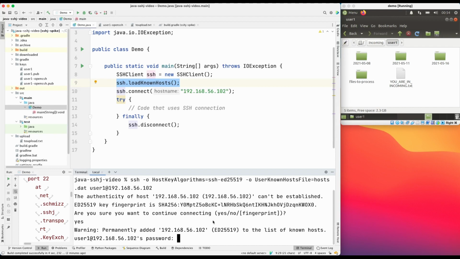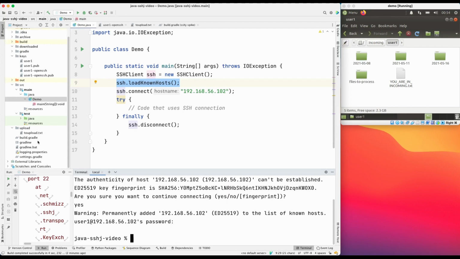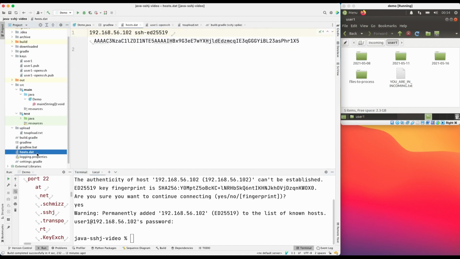We can skip the authentication part because we just want to create the known host file. We don't care about authentication at this point, so let's cancel that. Once that's done, the host file should be created here. Now you can see there's a host file here. This known host file called host.dat in my current directory contains the public key of the server that I want to connect to.